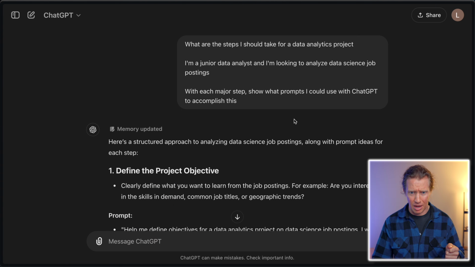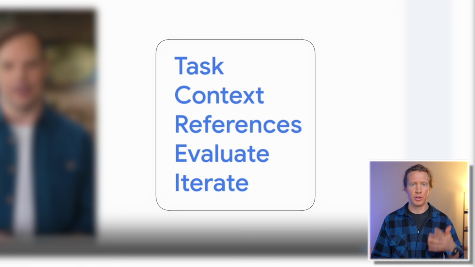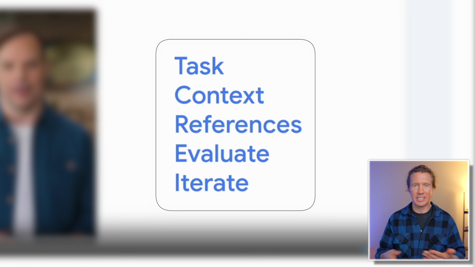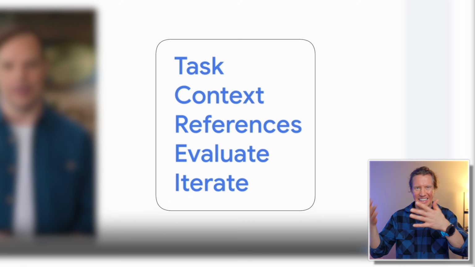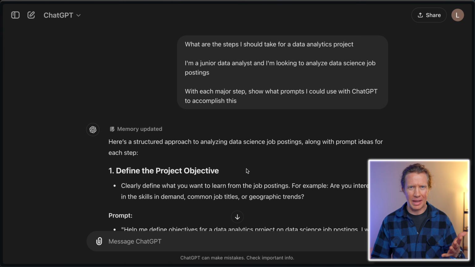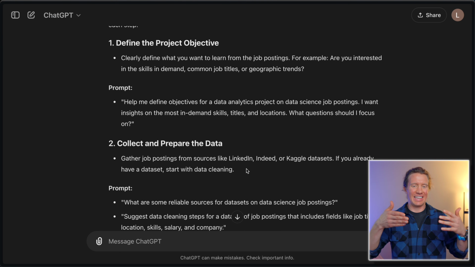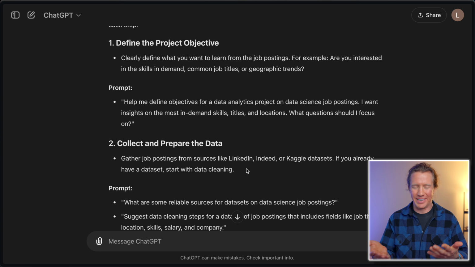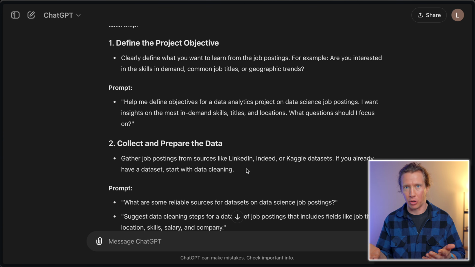Now getting back to that prompt, remember we provided task, context, and also references. Well, the two final steps after this are evaluate and then iterate. So anytime you're going through this process, you're going to evaluate like we just did, and if anything doesn't make sense or needs to improve, you're going to iterate, just update the prompt. So going back in and evaluating this, I feel it's pretty good, with the exception that yes, it provides us a prompt, but it doesn't necessarily provide us with what the expected deliverable is for each step.